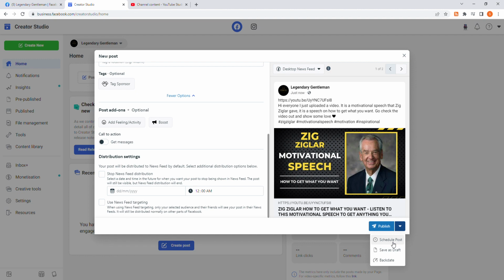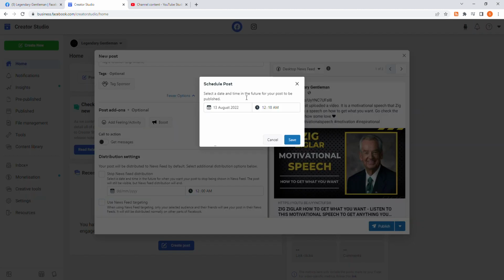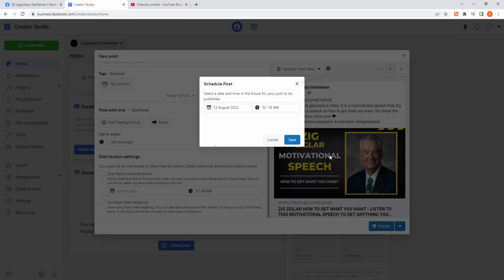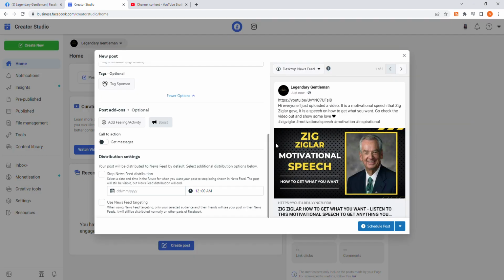So let's go ahead and schedule the post. Today is the 12th, and we're moving on to the 13th of August. So I want this to be posted in about 8 minutes time. But it says your scheduled post needs to be shared between 20 minutes and 75 days from when you create them. So let us cancel, click on the drop down and click on schedule post once again, and it gives you the next 20 minutes time slot. As you can see, 18. So we'll just click on save and schedule post.